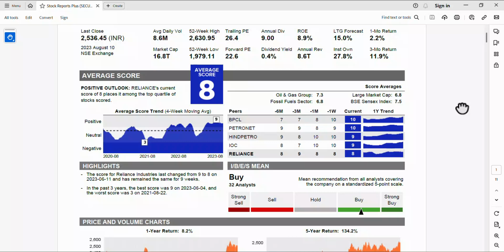Now there are certain other companies in the pack which are called comparable companies. But of course, Reliance, you can't compare to any company. BPCL, Bharat Petroleum, has scored 10. Petronet has scored 10, and Reliance is getting 8. IOC is 9. Hindustan Petroleum is 9. It doesn't mean that we should go and invest in that stock, but Reliance looks to me much better than all other stocks, even with an 8. So we'll soon understand that. Okay.